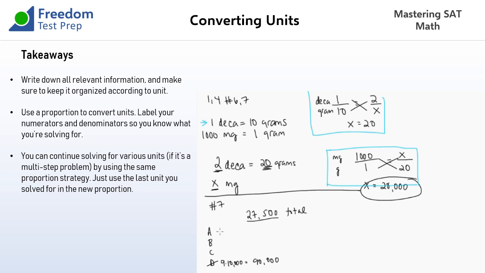Now let's go with the lowest. Okay, so let's look at letter A. That says in the tens. So that would be 90 times 10. Sorry, 9 times 10 is 90. And if we look at the graph, right? City A is all the way up at the top, and it is the tallest bar. So if we have the tallest bar being 90, we're going to have a heck of a time trying to get to 27,500. It's just too small. There's no way that's going to happen.